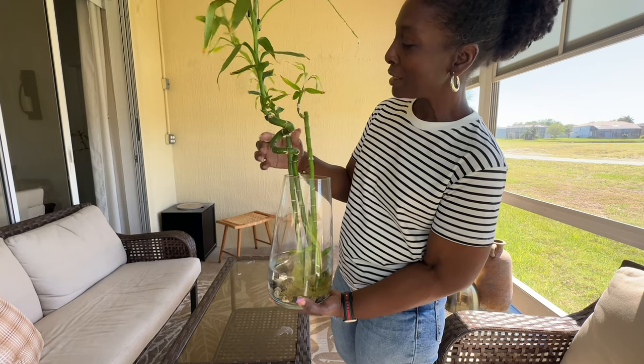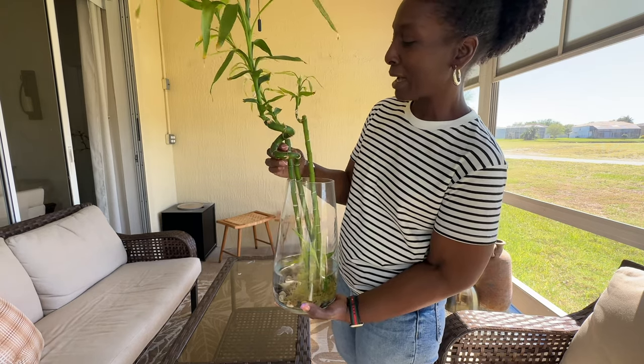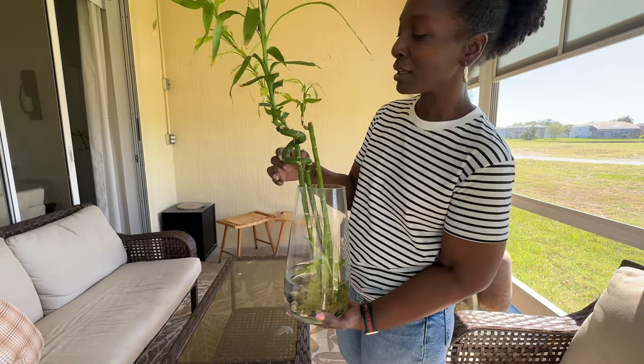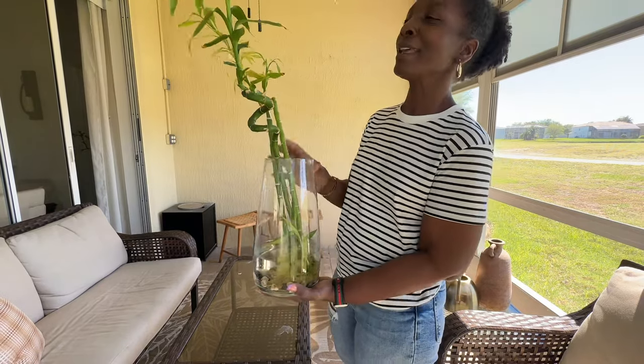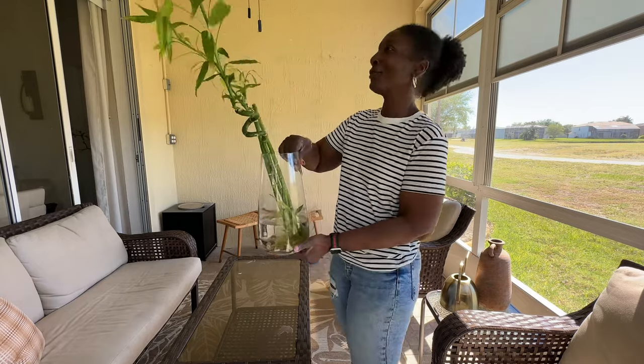This one had another piece, and it sort of became yellow and looked like it was dying, so I just cut it off to keep the plant, the whole stem, from dying. And yeah, look at it. Oh my God, they're so beautiful.